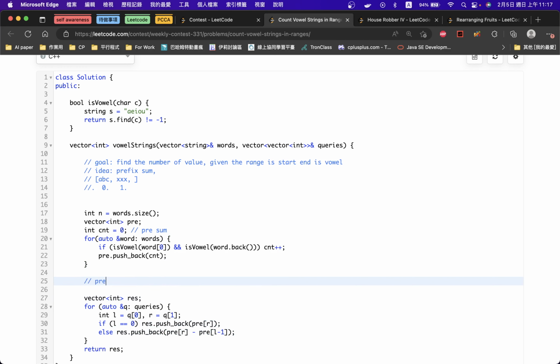The prefix sum is increasing, like this. So let's say 1, 2, 3, 4, 7, and 10.